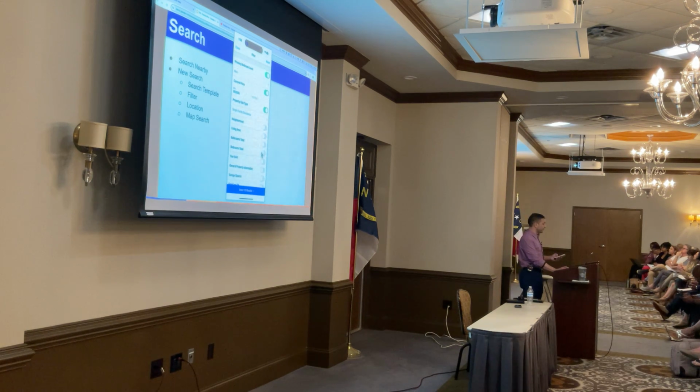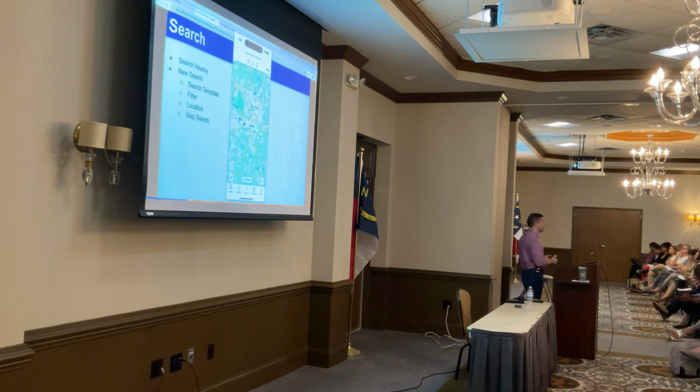I'm going to put in some bedrooms as well. We'll just do 4-bed. See what we get. Tap on done. So as I'm updating my search criteria, you'll see this blue ribbon at the bottom that tells me how many listings currently match. So I can always just tap on that. And now it's going to put those on the map for me.